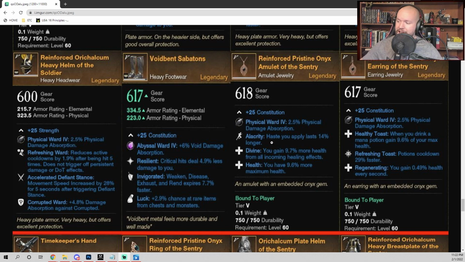So when you get that haste and you're applying a slow whenever you're attacking someone, you're extending that haste by 14%. You really feel it. It makes a big difference, and it helps you chase someone down and stun them or rend them, or whatever it might be. Or maybe you're trying to go peel for someone, a healer or a DPS. You need to move a little bit faster, so when you have that haste on you, it really helps. That Divine and Health is an absolute best in slot for any amulet, in my opinion.